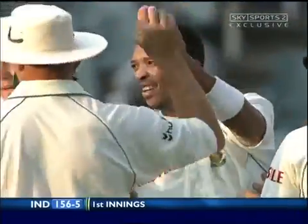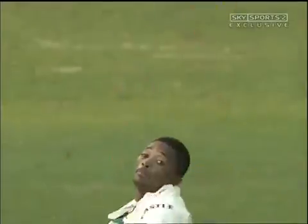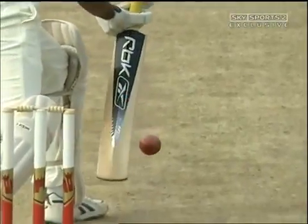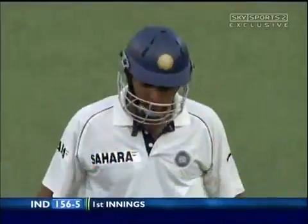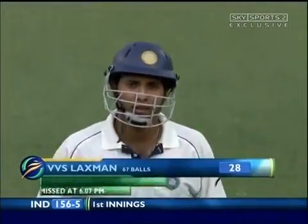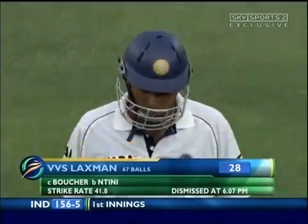Yes, and that's the dismissal that Laxman has fallen to on a lot of occasions in South Africa, just fiddling away outside the off stump, and probably a good move from Graeme Smith. He brought in the man at short leg. Laxman thought, perhaps I'm getting the shorter pitched delivery. It wasn't. It was the one that was pitched up, and it just nipped away enough. So Laxman goes for 28, 156 for 5.